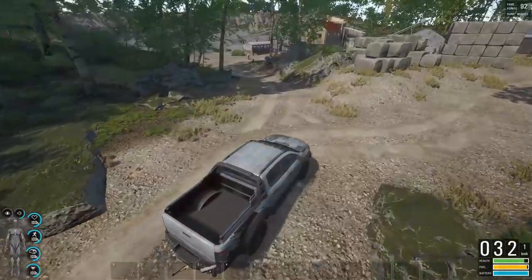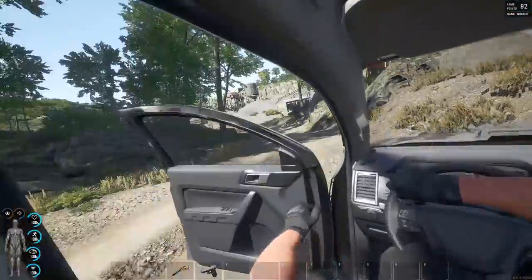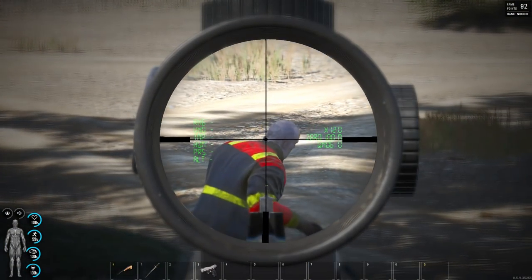So, we're here for gravel. Now, as you can see, the gravel is way over there, just in the background. So let's just jump out and deal with these puppets. And yes, I've got the hunter today.